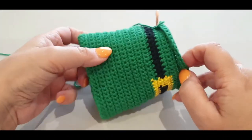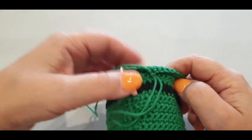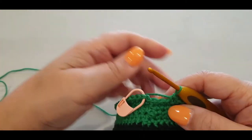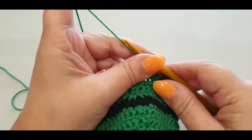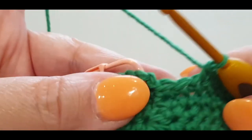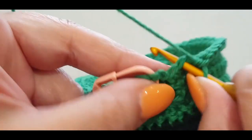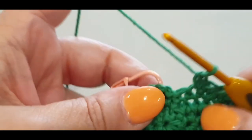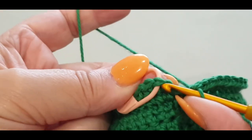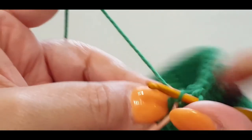All right, guys, how did you go? Now, I am, I think, two stitches away. I can't for the life of me remember. Yes, two stitches away. So we've got to put one in there and one in there. And then what we're going to do is slip stitch into there.